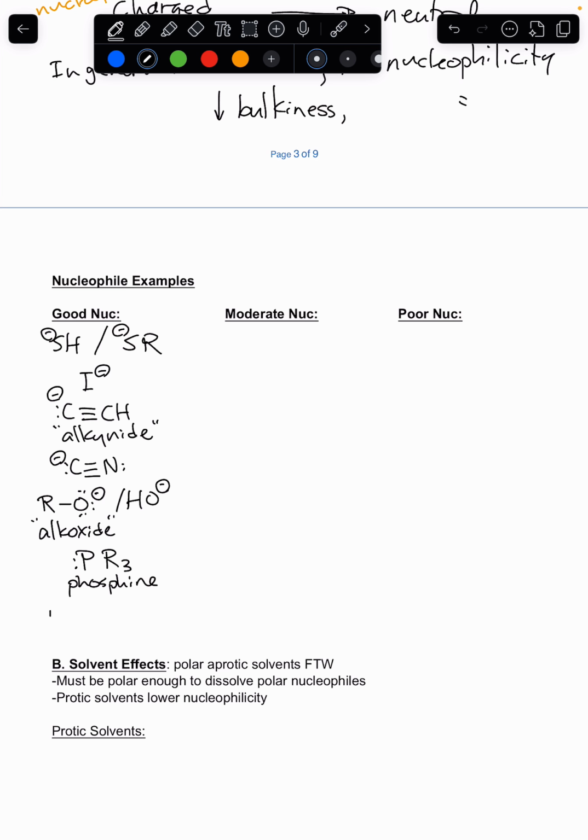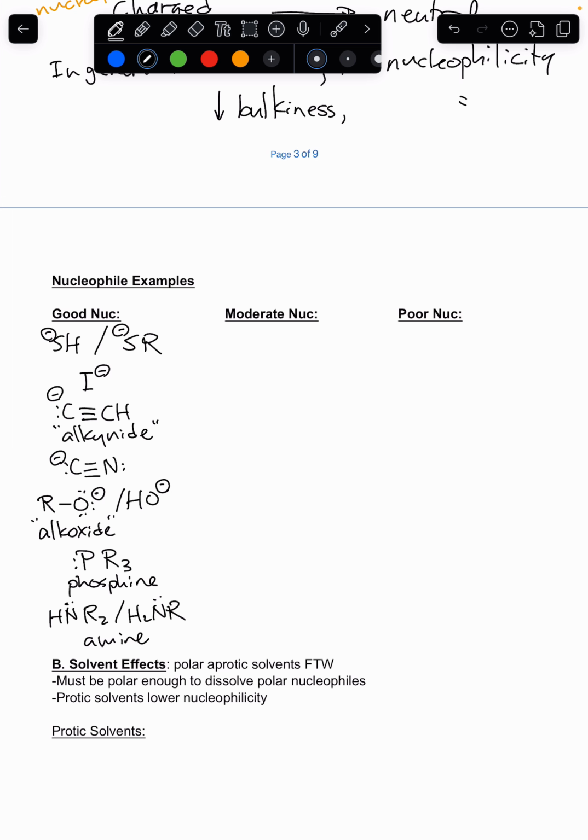And then come substituted amines. So, oops, that's not right. So either doubly substituted or at least singly substituted amines. Those are pretty good nucleophiles because these alkyl groups, which are fairly electron rich, inductively donate electrons to nitrogen, which of course is nucleophilic. So those are good nucleophiles.